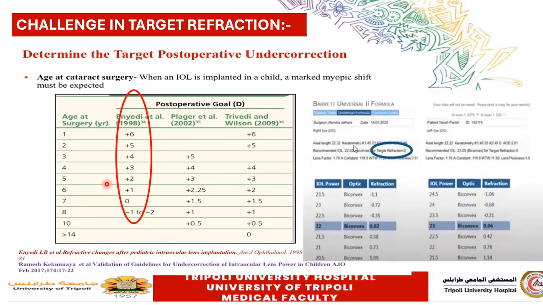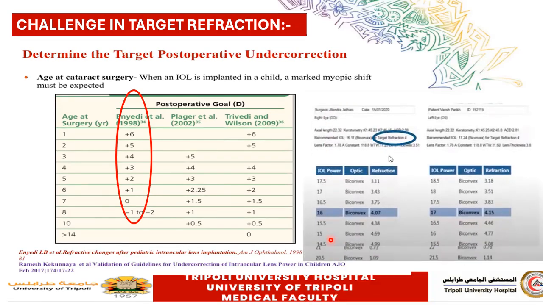Another point I would like to emphasize is that when we aim for a hypermetropia, for example a desired postoperative refraction of plus 6 diopters, and you calculate the IOL power, you may aim for emmetropia first, so you put the desired postoperative refraction as 0, and the power comes to, for example, 22. If you are aiming for the desired hypermetropia of plus 6, you might subtract 6 diopters from this IOL power. This is wrong. You should not do this because this will lead to errors in the calculations.